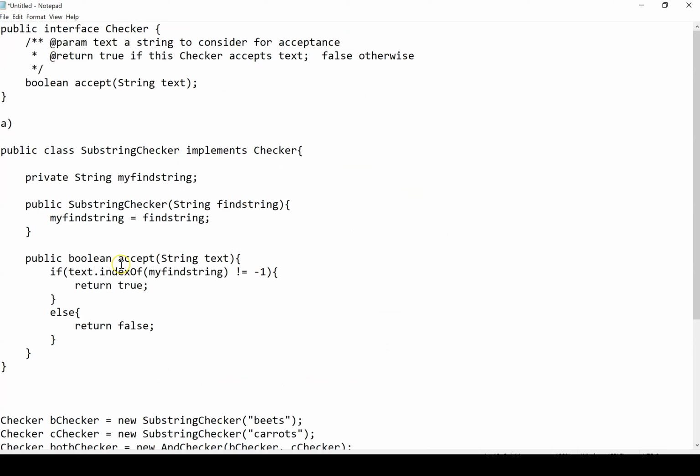So we got our text, carrots and whatever, and then we got broccoli. Are they not equal to -1? They are equal to -1 because it wouldn't find it in there, so it would return false. And then broccoli and broccoli, it does find it. So it would find it at position 0, right? So 0 is not equal to -1. That'd be true. So that looks good to me.